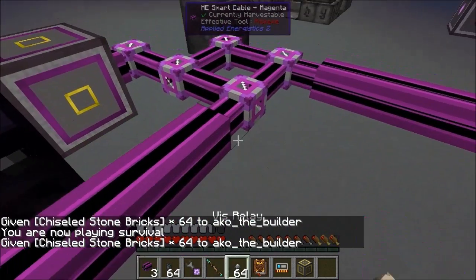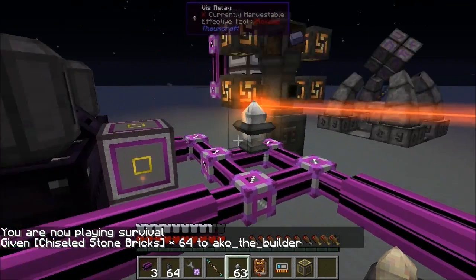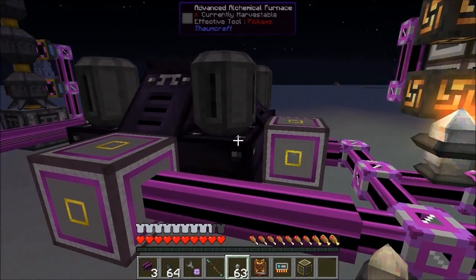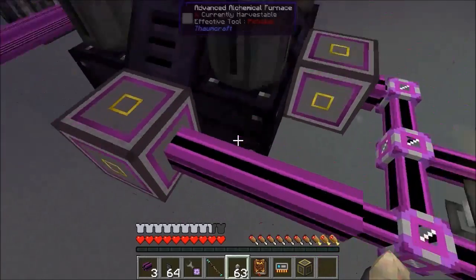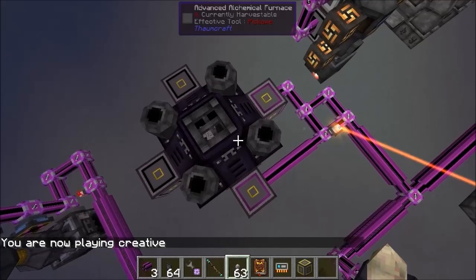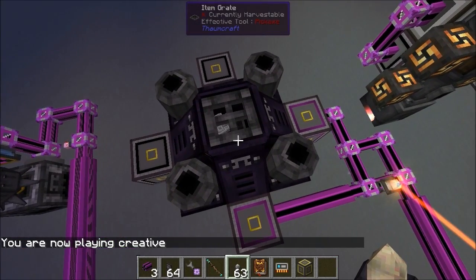Okay, so nothing's happening, so what I need is a V relay. There we go. So now we can see we've got Ignis coming across there, and the Ignis is getting fed into this alchemical furnace. And I'm not in creative. So once that's got enough Ignis in there, that should start cooking that stuff up.